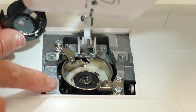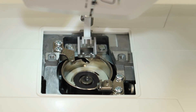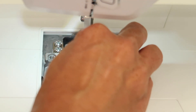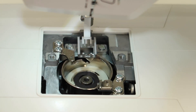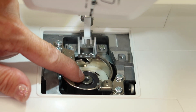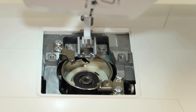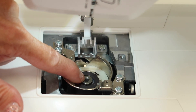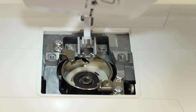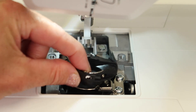One thing to note: right in the center here, on a brand new machine, it may look a little dark — I'm going to wipe off a bit of the excess. That's not normally there, but there is a place where they do put a little oil down in this area. Just let them do that at your regular maintenance, but if you do want to put any sewing machine oil, that will be one of the places, which is why there's a hole right in the middle there.